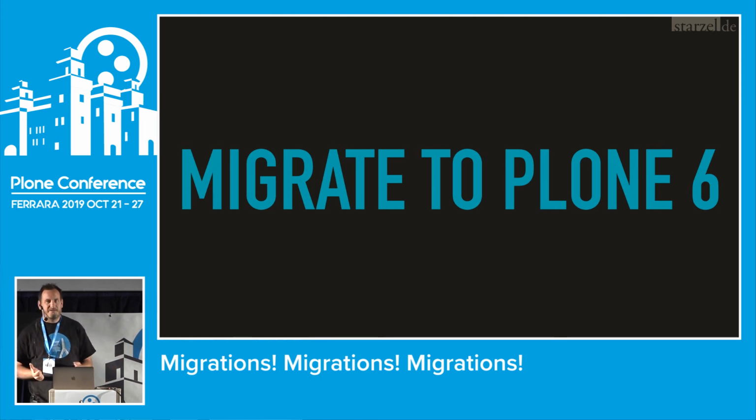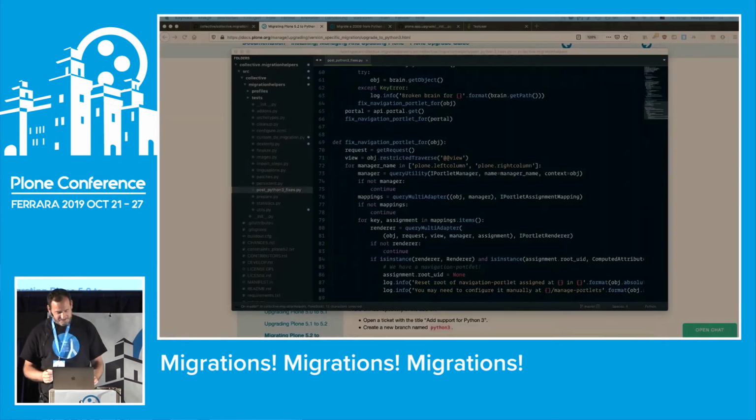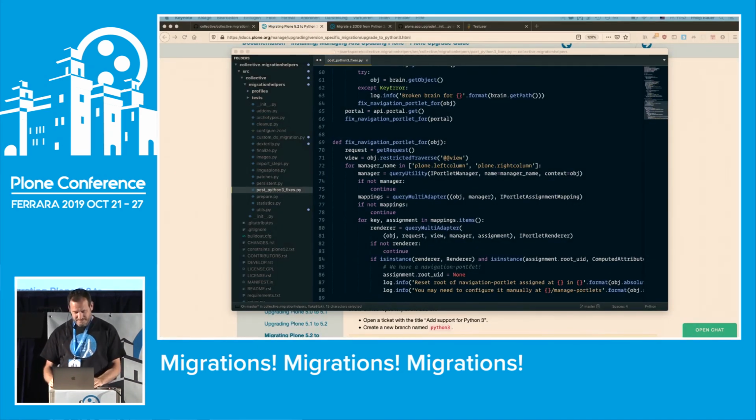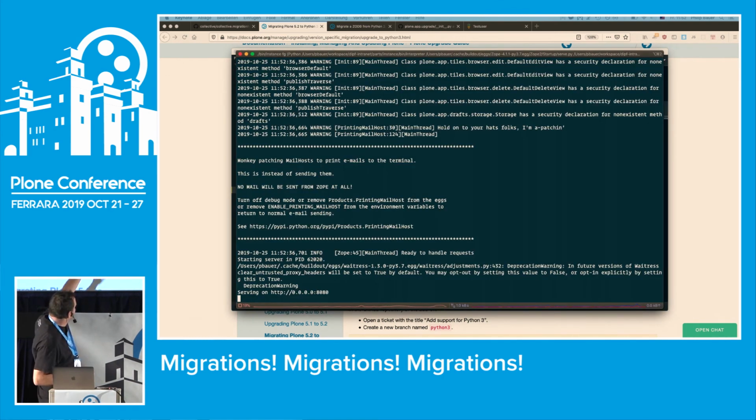I guess everybody thinks that this is going to be super hard and tough. Let's just try that. So here is a site I have migrated to Python 3. It's an intranet from a client. It uses a Mosaic front page now, so we're not moving to Volto right now. They're a bit conservative. So this is, oh, you can't see anything. Sorry. Yeah, this is the site.